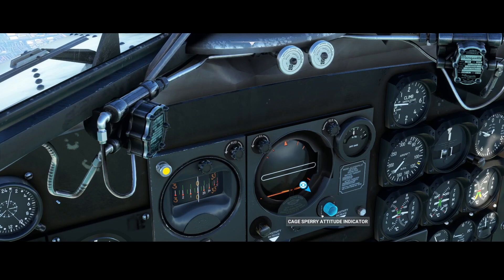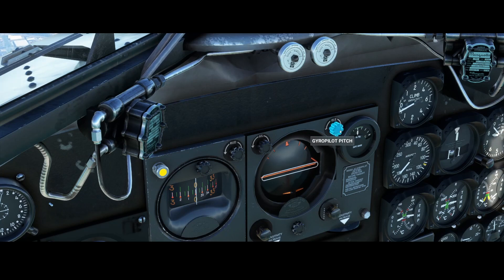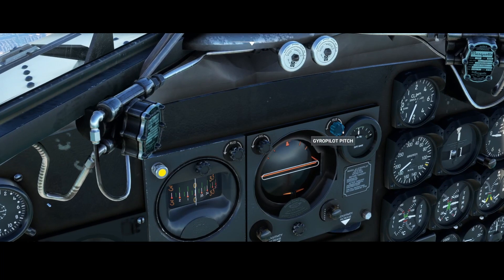There's a button over here which says 'cage sparing altitude' or 'attitude indicator'. The only thing this does is change the view — in this case it shows us the climb rate. So if you're a fan of seeing what's going on, you might want to switch on this option because it tells you whether you're climbing or descending. Moving it changes the display based on the horizon — at least that's what I think it does. But it's a little bit a strange option, so let me deactivate it again.